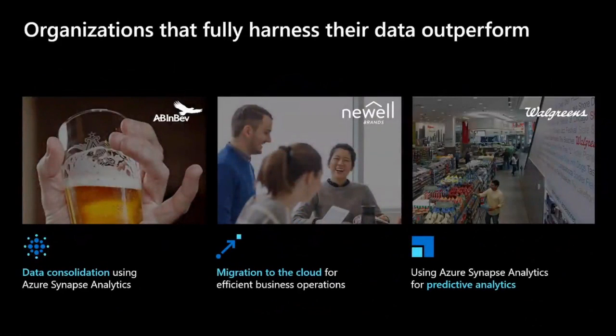I guess the point of this slide is the 3 reasons. Consolidation is one. Easy. You don't have to figure out what you're going to need in terms of size. You can just start bringing stuff into the data lake and into your relational data warehouse, and it'll grow with you. Migration to the cloud for efficient business operations. You no longer need to have your own data center, or pay a data center provider higher prices, because they're certainly not as large as Microsoft. And you don't need as many administrators to manage it anymore. And then the last piece is getting into those predictive analytics.